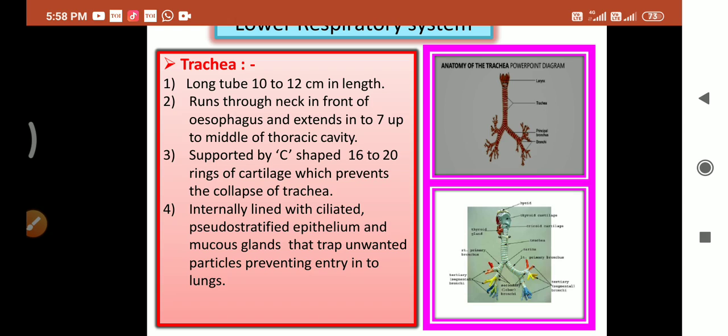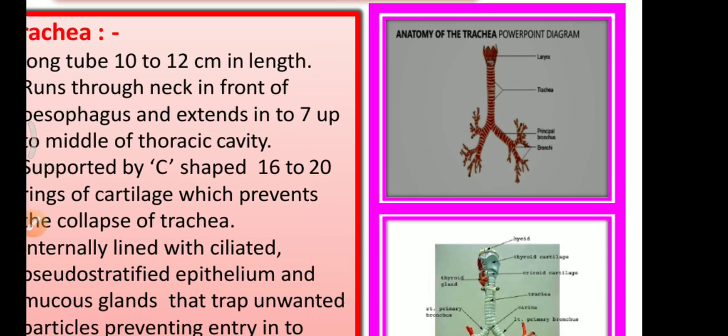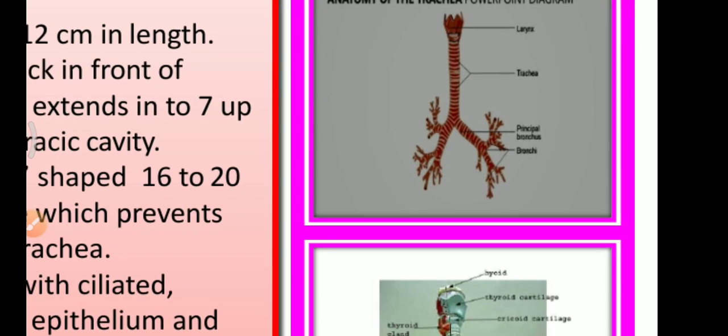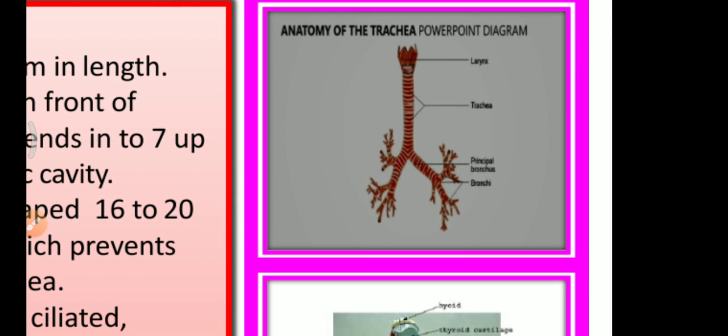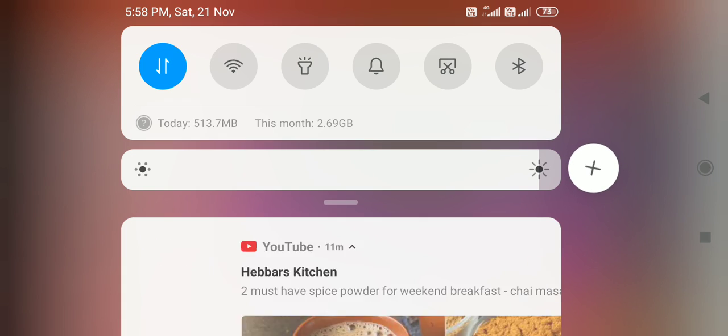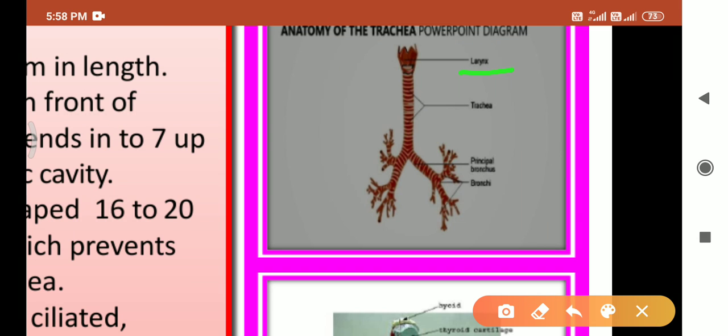Okay, so when you see this picture, here this is the trachea. Okay, so here this is the larynx. So larynx opens into trachea. Okay, so this is the trachea, and trachea is further divided. Okay, so first, what is the division? This division is the trachea into bronchus, and that is further divided into bronchi. Okay, so just remember, the first one is trachea.